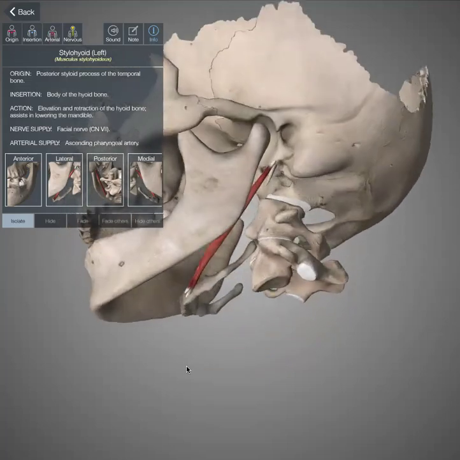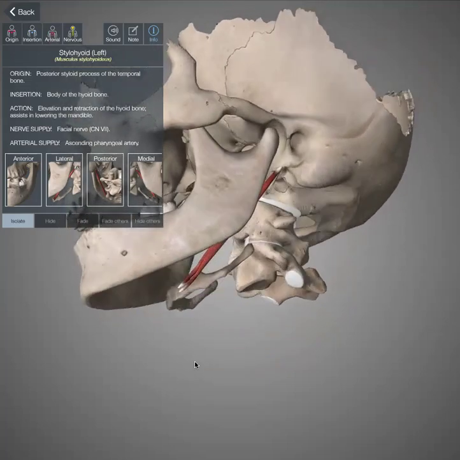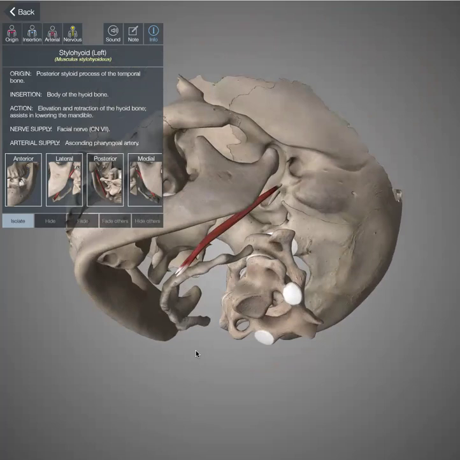If it's the facial nerve, is it the cervical branch? Yes, I would assume so as well. Let me just make sure. I wrote that the cervical branch innervates the platysma. Let's see. Apparently, I was wrong. The stylohyoid receives innervation from the stylohyoid branch. There is a separate branch for it. That's why I was wrong.